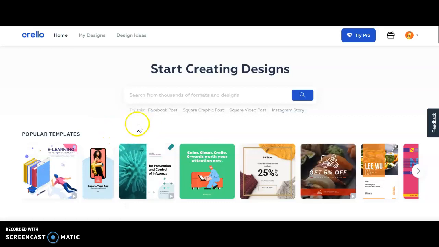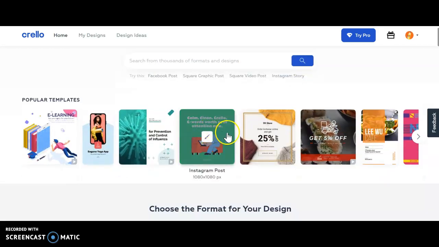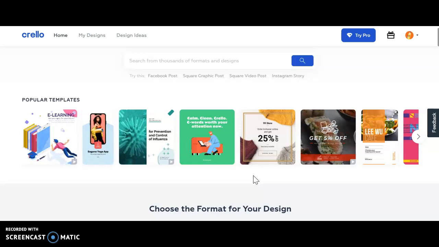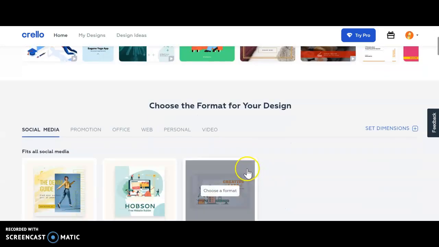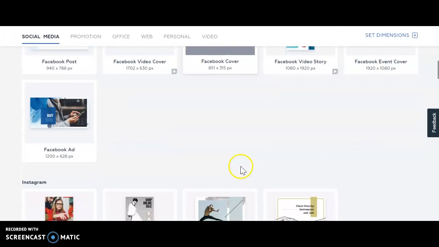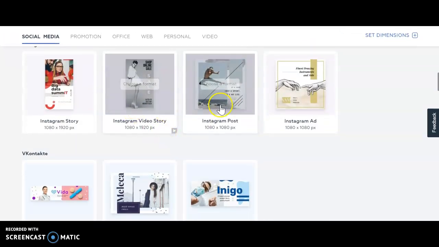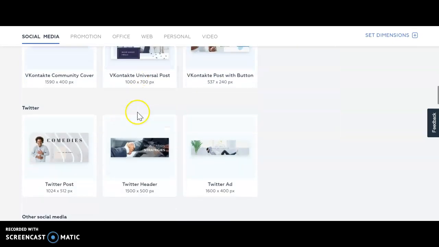But what I want you to do is pick out one of these templates and make an advertisement for something that you actually miss going to. A store you like, or a restaurant you wish you could go back and sit down in, or a coffee shop you wanted to go to. So you're going to start by choosing a format: Facebook ad, Instagram video post, whichever thing you want to start with.